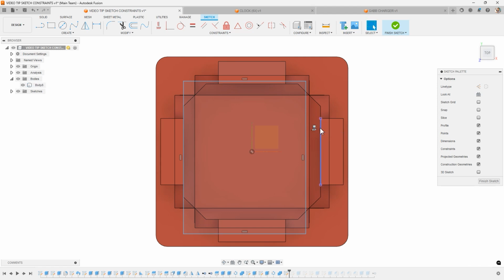If I select them, I could do them all at once, or I can do it one at a time. But I'm going to hold Control, come in here, and redraw these four edges total so that I can now use them to do constraints. I'm going to select the line now, and I want to add a constraint. So if I come up, I now can select it from the constraint list, or I can right click.